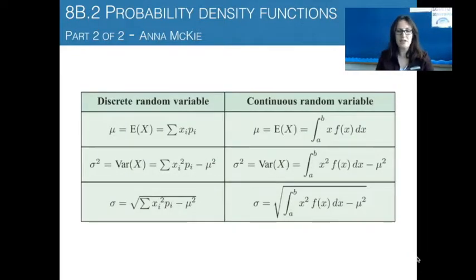Let's compare this to the work that we've previously done in discrete random variables. You can see some similarities between the means and each of the sections. Having a look at the mean, the expected value was the sum of the probabilities multiplied by the x values. Have a look over here, there's that factor of x multiplied by the function, but this time we're having the integral of that. And there are some similarities with the variance, where we subtract off the mean squared each time, and the standard deviation is the square root of that.